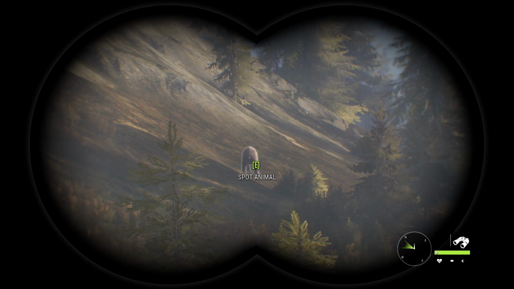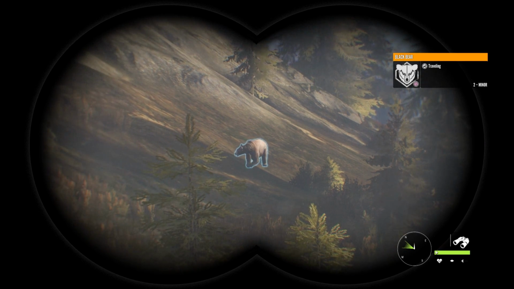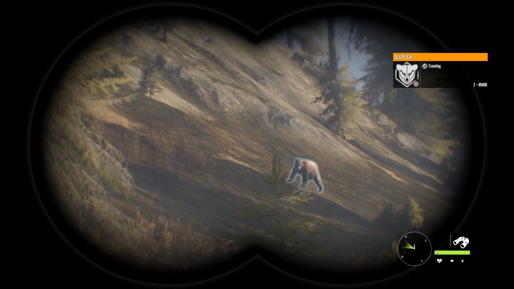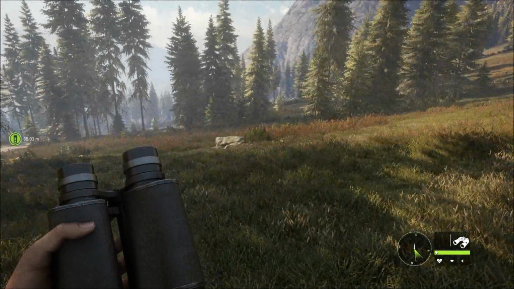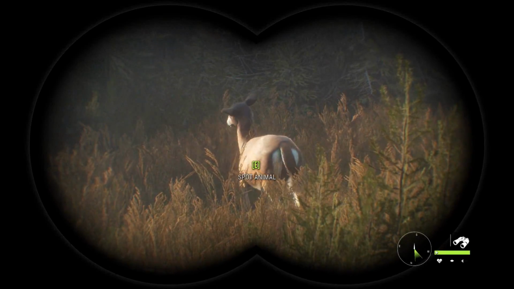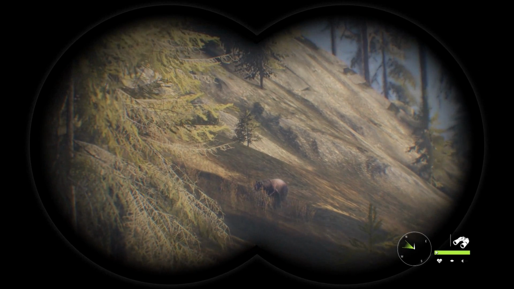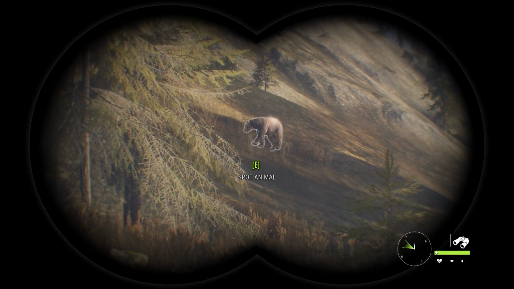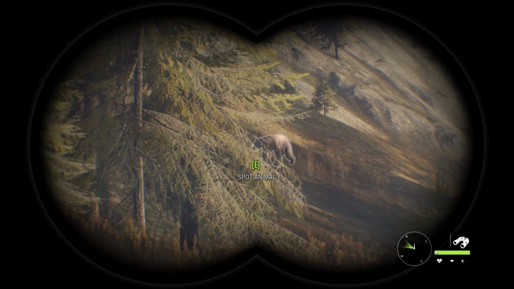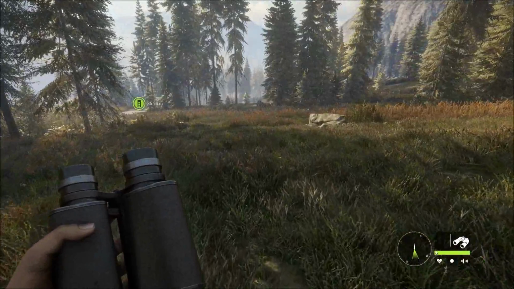And here's the first sign of a bear for ages for me. I don't think I've shot a bear in 2 hunts. I've pretty much just been seeing elk and moose and deer, and a lot of coyote. Talking of deer, there's one there I don't want to know. This bear's moving nice and slow. It's going to walk up into these trees. I'm going to have to go around.